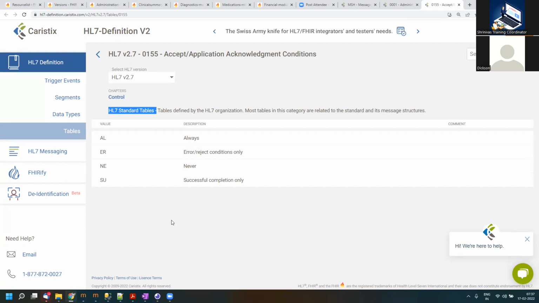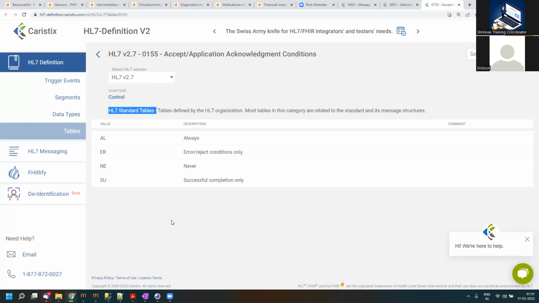Okay. So in our current scenario, we're talking about acknowledgement. And this particular field will help us tell the destination system whether I need an acknowledgement or not. So if it is always, then the destination system will send acknowledgements always.